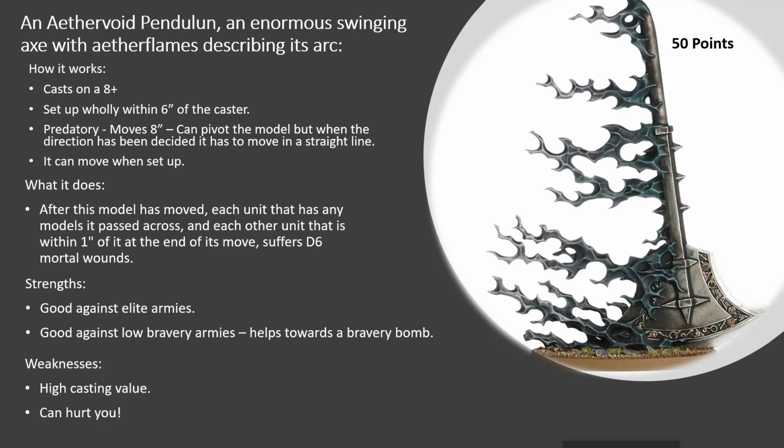Okay, so let us move on to the next one. This is one that's not too bad. It is 50 points, so it's going to cost you the same as command points, so worth bearing in mind. But this is the Aetheroid Pendulum? Is that how it's pronounced? Yes, that's correct. Fantastic. So what it does is it casts on an 8+. You set it up wholly within 6 inches of the caster. It is predatory again, so it moves 8 inches.